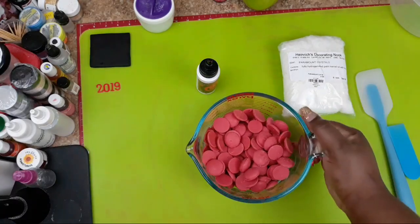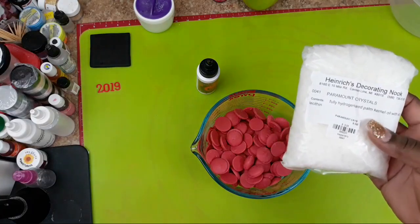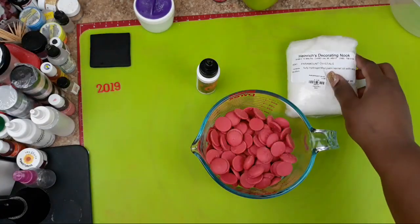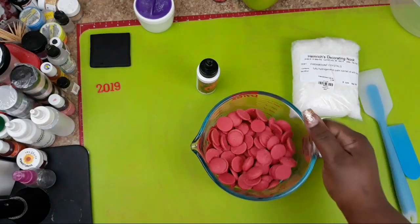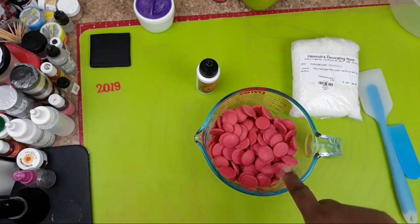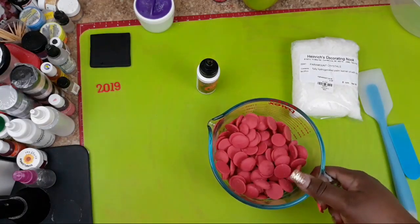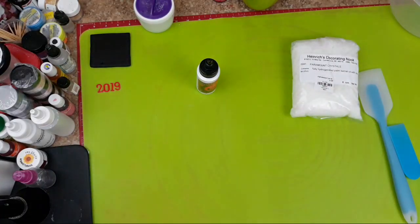But if you had to, I would use 2 tablespoons of Paramount crystals to a 16-ounce bag, and you just put it into the bowl here, and then you can melt. So to a 16-ounce bag, you can add in 2 tablespoons of Paramount crystals. I'm going to go ahead and melt this for 30 seconds.